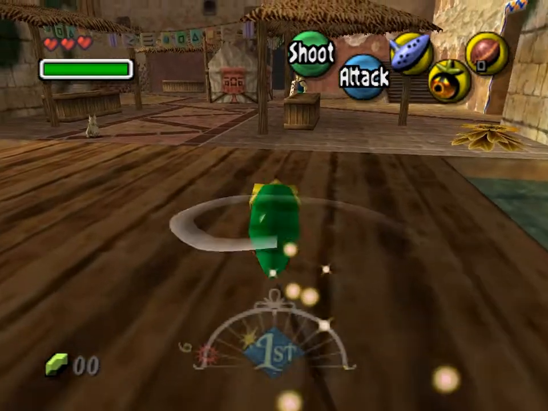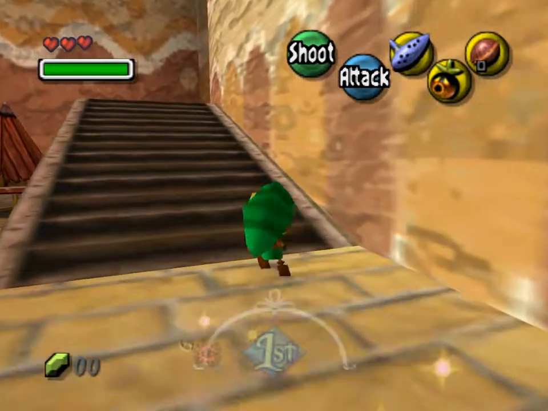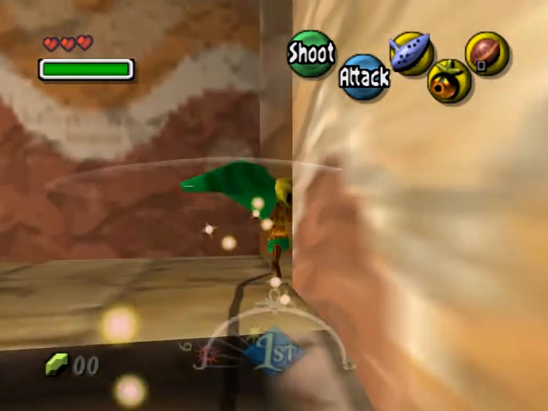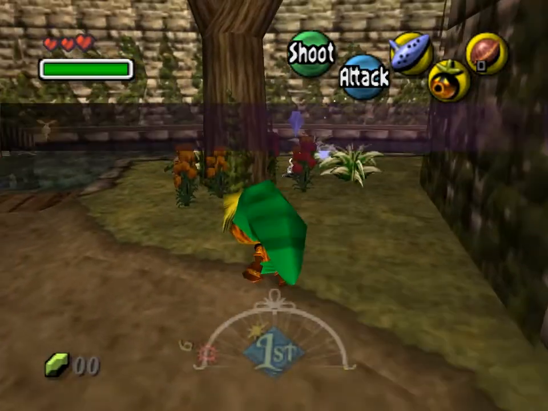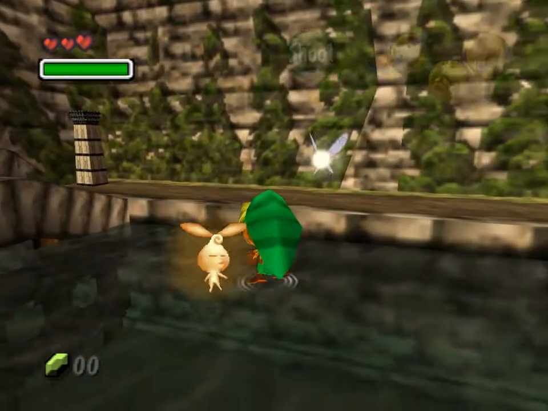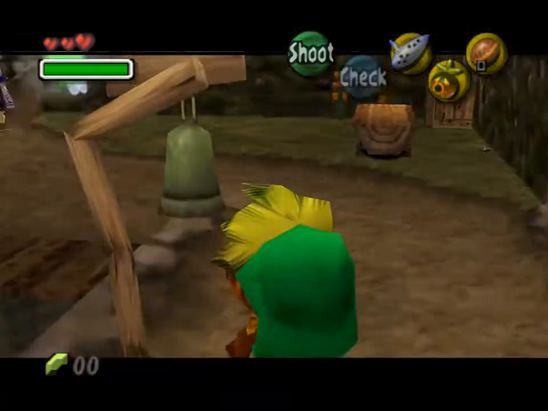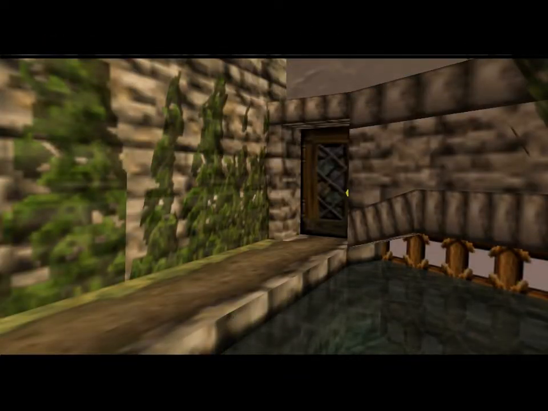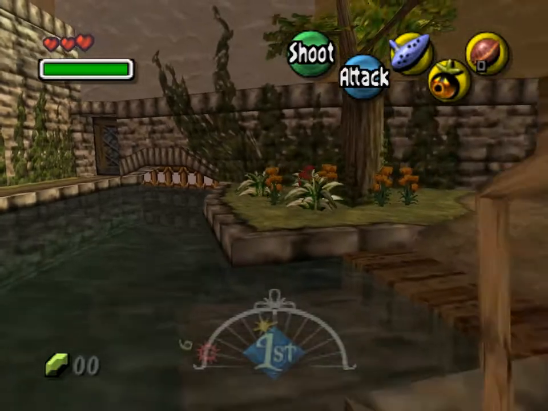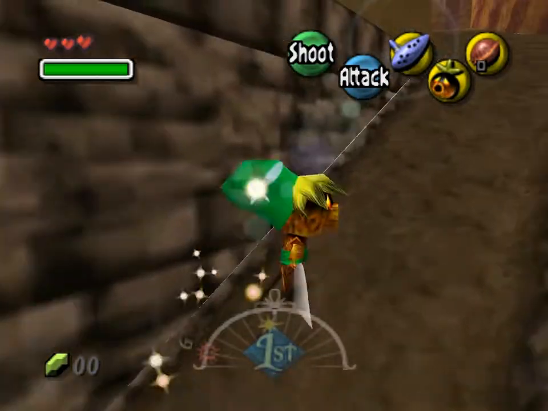Run away from the puppy, poodle thing that has a really bad attitude. Go over here, go over near the laundry pool again. We'll be back here again eventually, not any time during this video. And I just wanted to hit the bell. Hold on. After this part, hit it again for that reason. You can just hear it hit over and over again really fast.